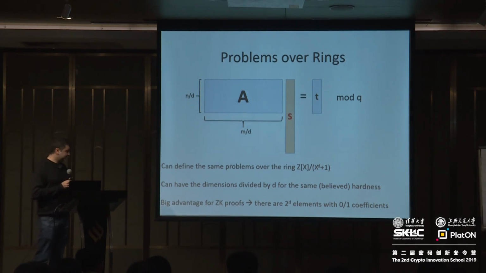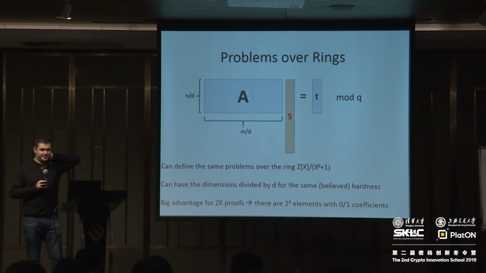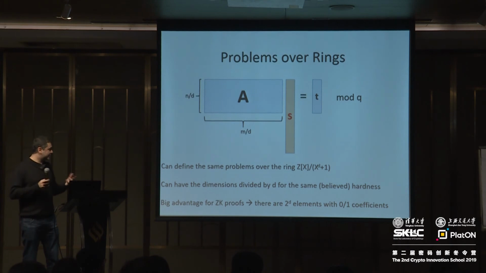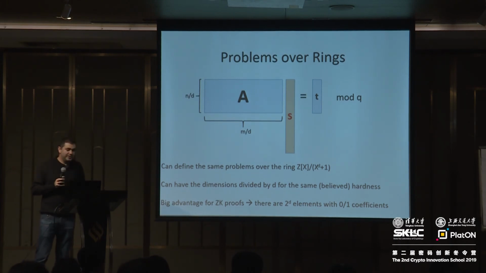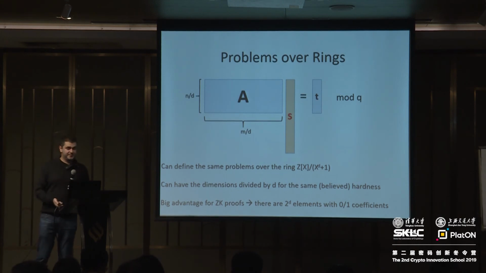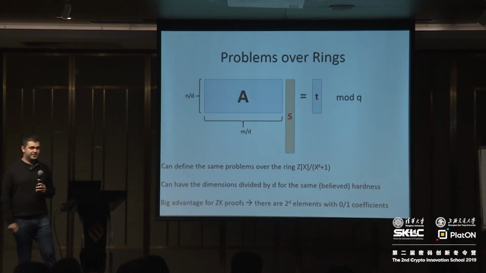And now the big advantage here, why did we start doing all this, is that this polynomial ring has a lot of elements with small coefficients. If we just care about elements with 0, 1 coefficients, it has 2 to the d of them. Whereas before, if you want to compare apples to apples, for the integers, if you look at coefficients less than root n or something like that, there's only that many of them. Yet here, there are exponentially in d many. That's the nice thing for zero-knowledge proofs, where this is useful: the challenge space can be large and have small elements.